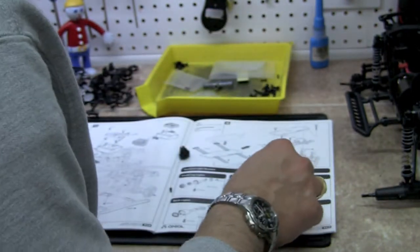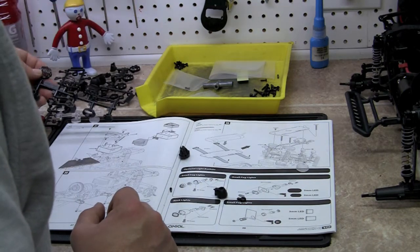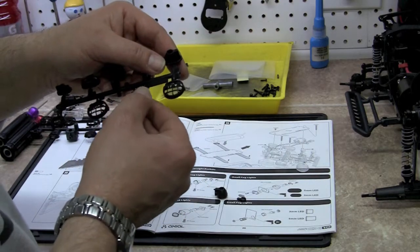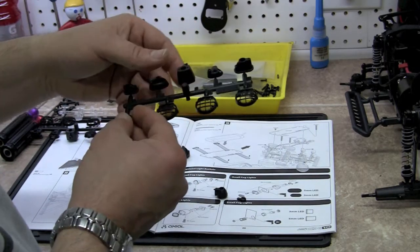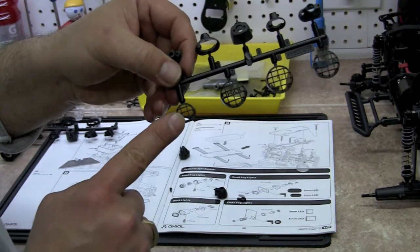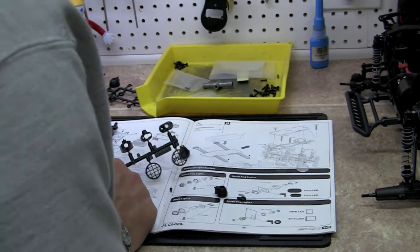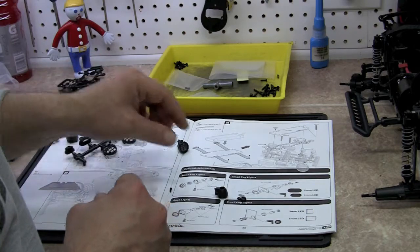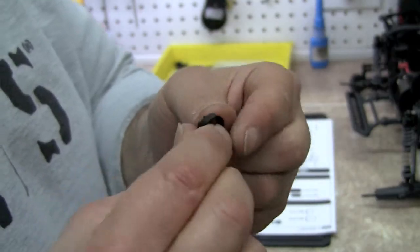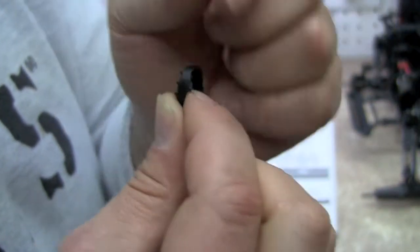The next thing that we're going to do is to find another part here, and that is going to be part number 0045B-6, which is this little lens cover right here. It's actually a rock guard. And when you take a look at it, there is some little, gosh, it's kind of hard to see.